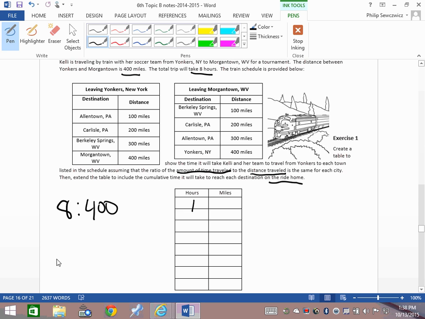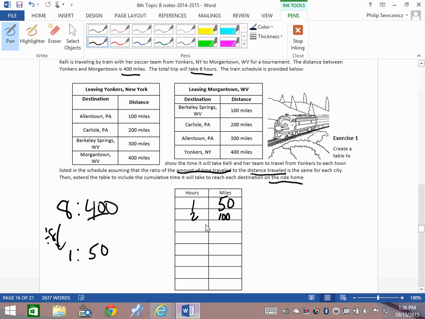So we always talk about finding the value first. If we divide by 8, I notice that 8 is going to fit into 40. So 8 divided by 8 gives me 1. And then 40 divided by 8 is 5, but I still have a ones place, so I've got 1 to 50. So for every 1 hour, it's going to be 50 miles. So for 2 hours, now we're at 100 miles.